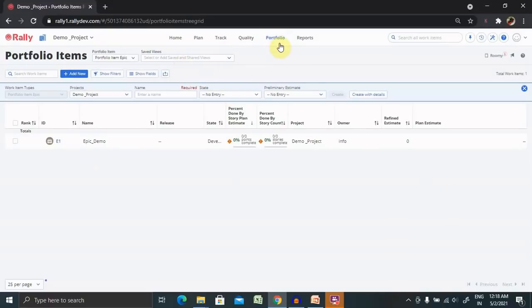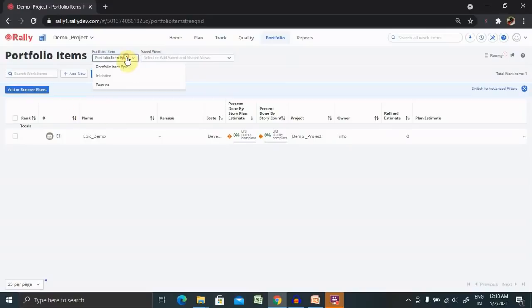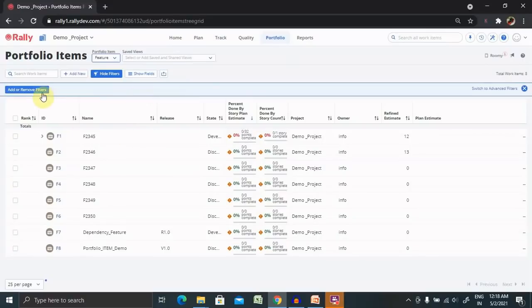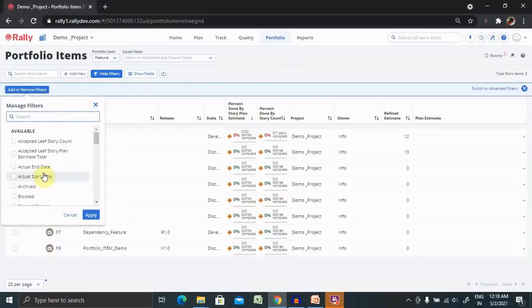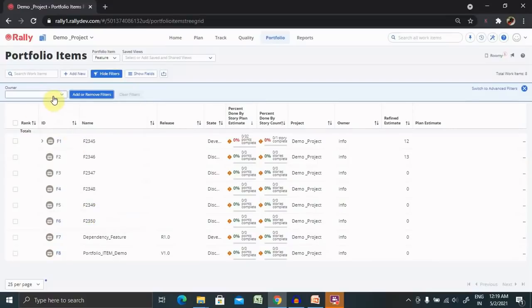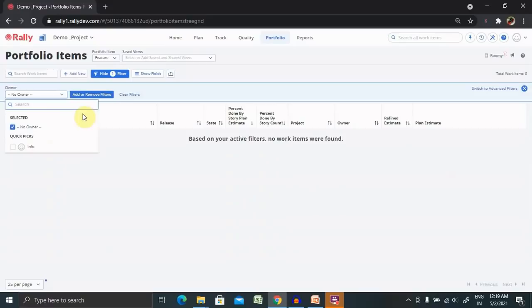So these are the portfolio items which are regularly used for the development of any specific content. Either we can mark it to a feature or to an epic. Basically, when we are dealing with the capacity plan, it's always required to add it inside a feature only for development. We have multiple filter options available. You can use them when you want to filter. Let's say I want to search by owner name. I will select it here and add the name of the owner. If I want to select the feature which does not have any owner name, I will select that, and you can see there is new data available.